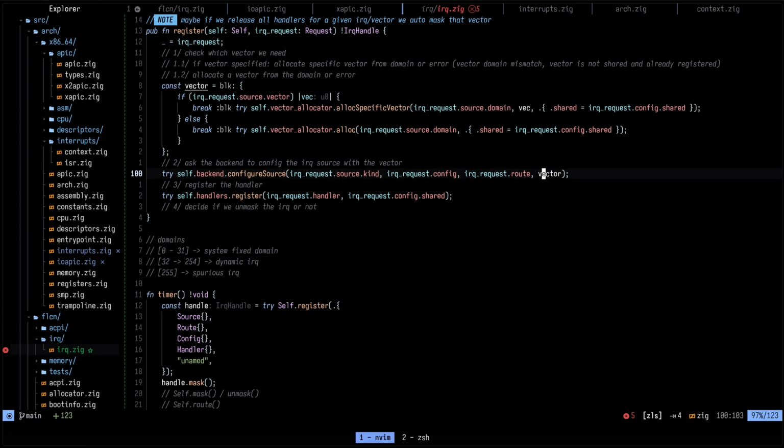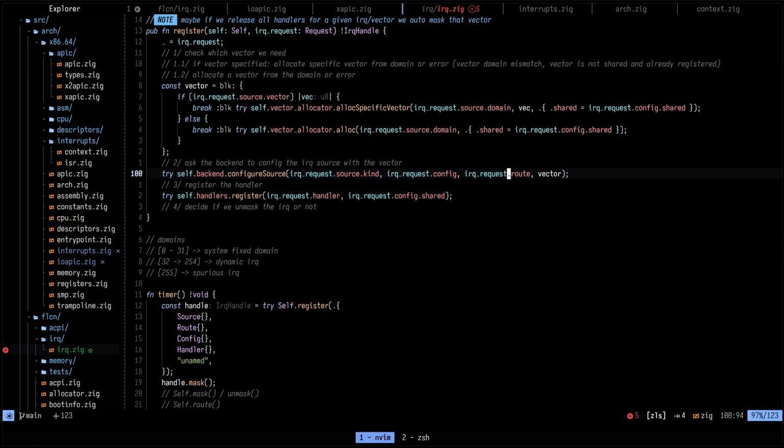Right. So here we have a vector, and all we want to do is have the backend configure the source to get whichever vector or whichever IRQ we are talking about to that specific vector that we want.